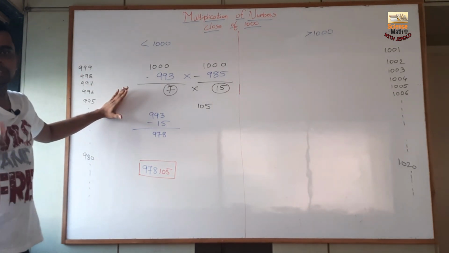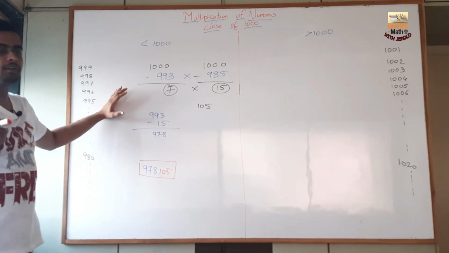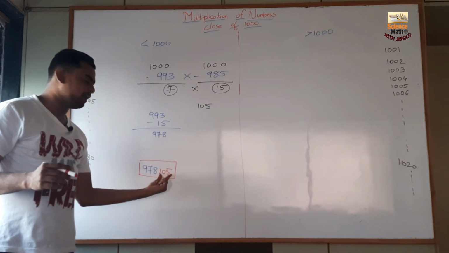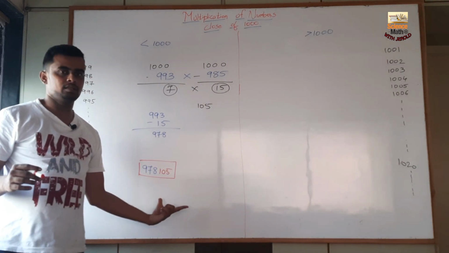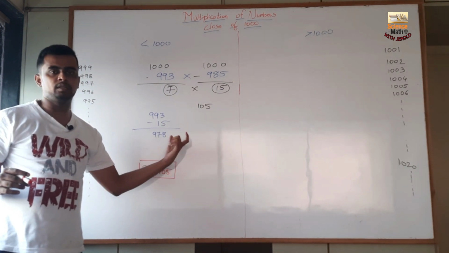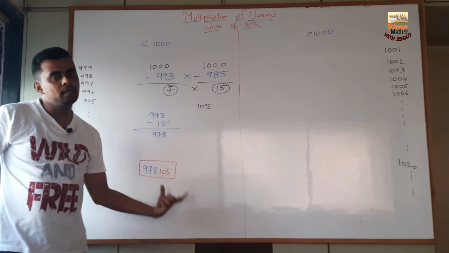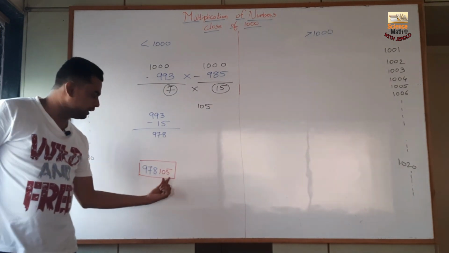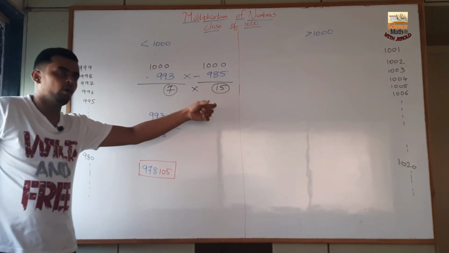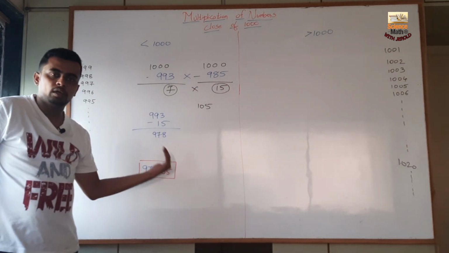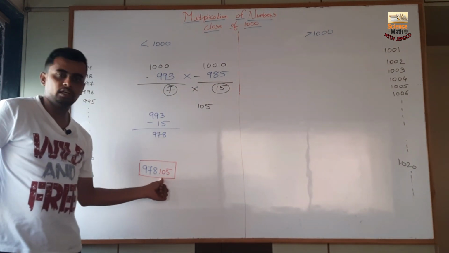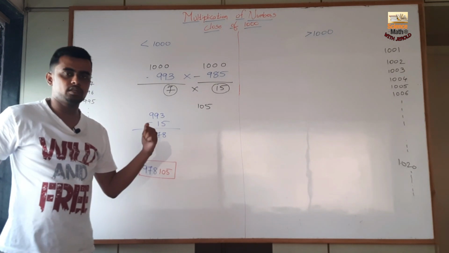So a very simple method, similar to the one for 100. The only difference is that the answer should have at least 6 digits, because we are multiplying two 3-digit numbers, so here I will have at least a 6-digit number as my answer. So when you get 2 digits after multiplication, all you have to do is add 0 in the fourth place of the answer, as we did in the first example.